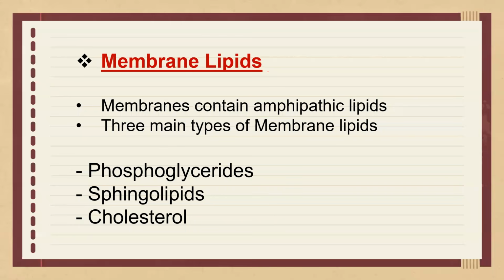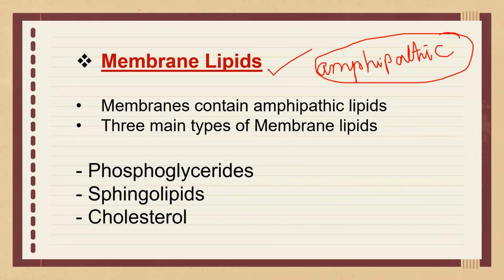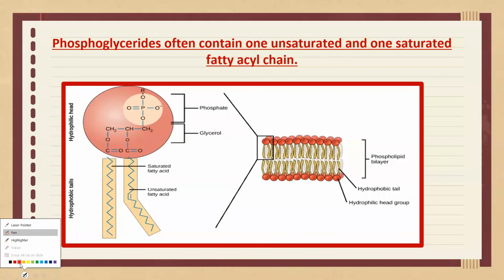So look into this. What kind of membrane lipids are present on the plasma membrane? The first point every student has to remember is that many types of lipids are present on the plasma membrane, but every single lipid present on the plasma membrane, we call it an amphipathic lipid. Now you have to understand why we call every lipid on the plasma membrane amphipathic. Look into the picture, friends. What does the amphipathic lipid contain? It contains a polar head. You can also call it a hydrophilic head. And what else does it contain?